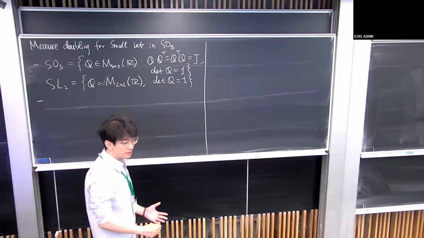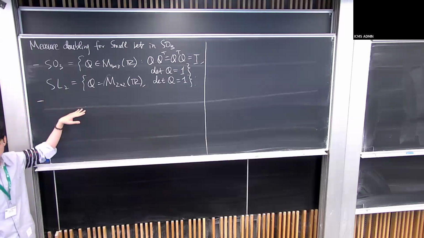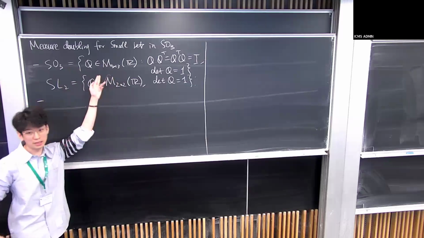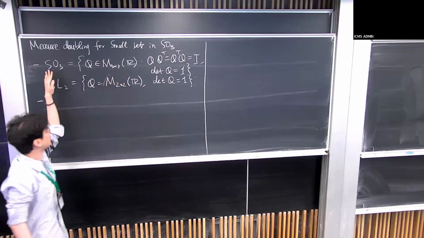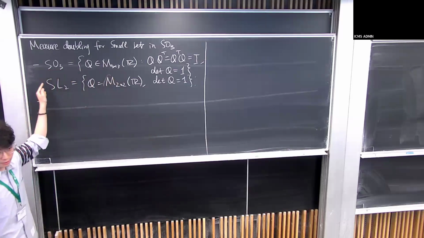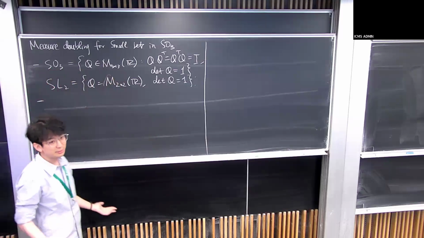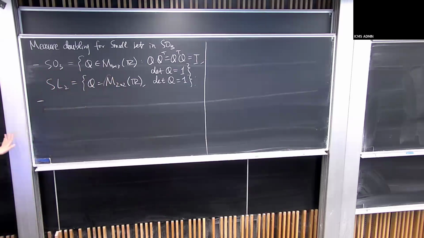And I just mention some basic properties of these two groups. So both of them are locally compact. Because, for example, SO3 can embed in R9. It has 9 entries and uses the real manifold topology. So both of them are locally compact and connected. That means all the closed proper subgroups have measure 0. So that means when you study doubling properties, you don't need to worry about cosets or subgroups, because subgroups have smaller dimension.